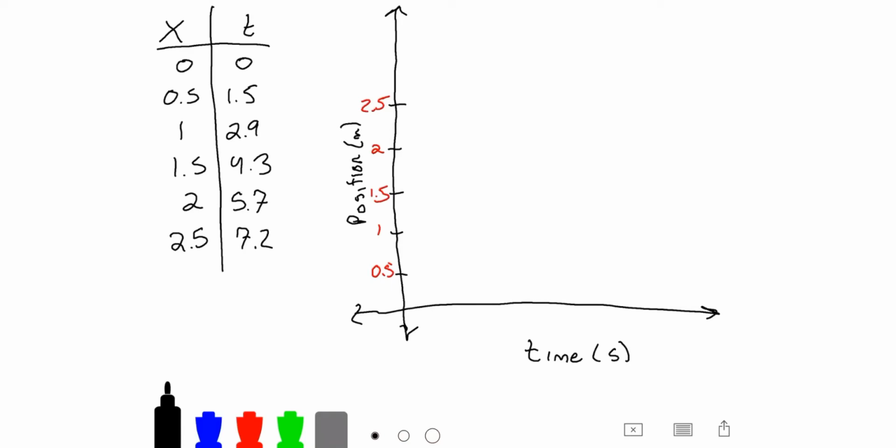Now what I do not want is each one of these individual times just put somewhere onto this axis. That's not how we're going to get a good looking graph. We need to have consistent jumps in our axes. So just like how it worked out really well that I planned to take position measurements at equal intervals from 0.5, then 1, then 1.5, we need the same kind of thing on our x-axis. So let's go, I need from, let's say 0 to 8. So that was 1, 2, 3, 4, 5, 6, 7, and 8.